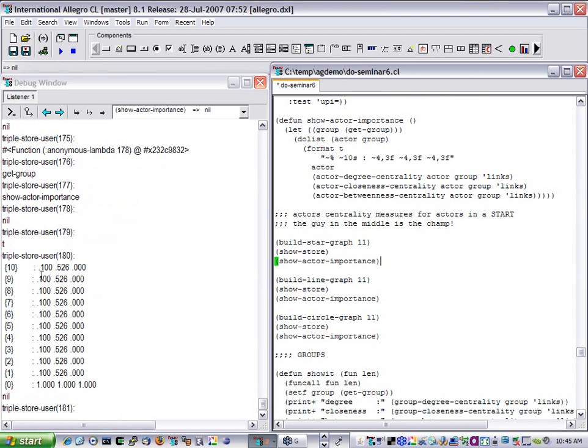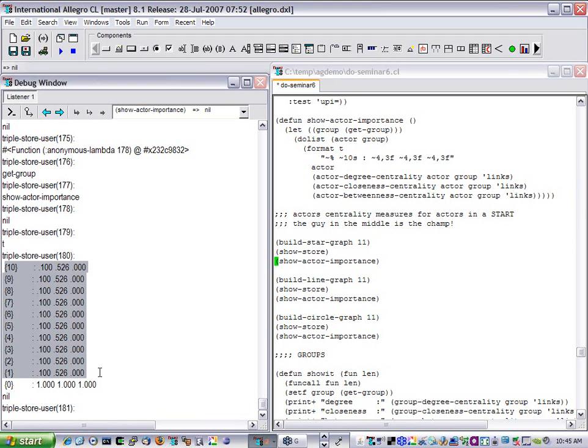So what you see is in the star graph, person 10 to 0 all have the same importance because they're all at the end of the star, and only person 1 is super important, yeah, because he's in the middle. Sorry, the first column is for the degree centrality, the second one was the closeness centrality, and the third one was betweenness centrality.